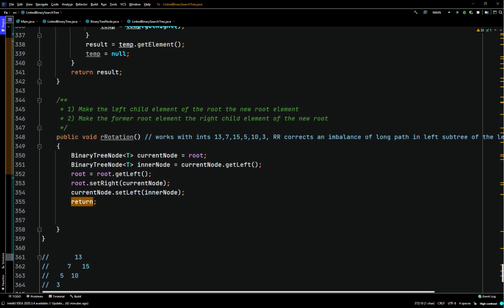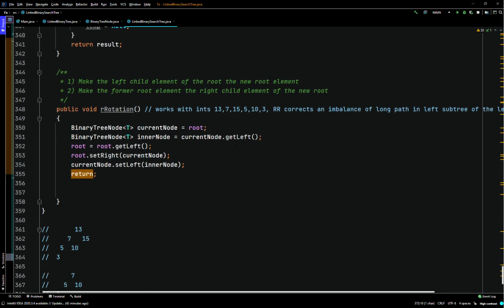Is that the exact directions? This was the right root. So we have 13, 7, 15, 5, 10, 3.